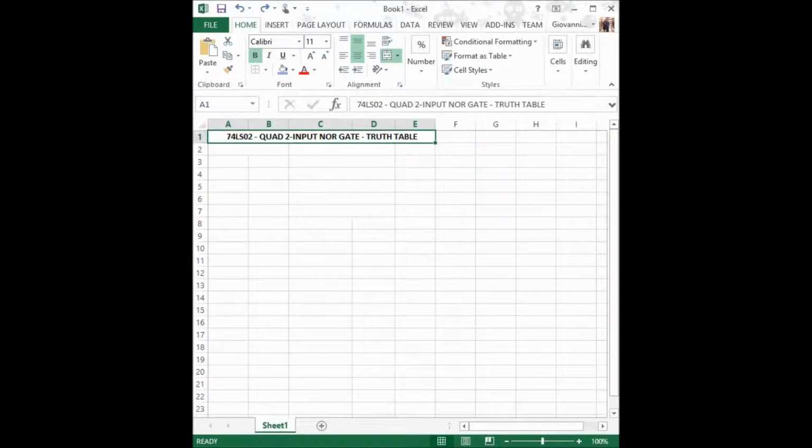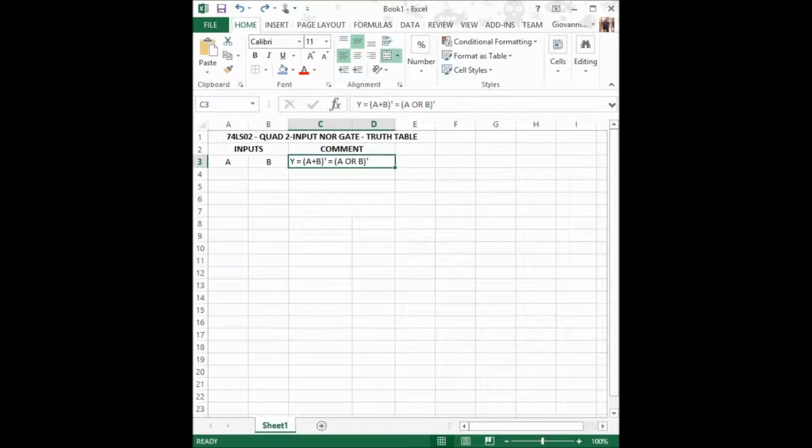As I mentioned previously, we are going to establish the inputs, which we will name A and B. We will also create a comments column where we shall present the process that is occurring internally. We shall also make an output column for a variable which we dubbed Y. Since we have n equals 2 inputs, using the 2 to the n formula, we calculate that there are a total of 2 to the second power, which equals 4, possible combinations or scenarios to handle.